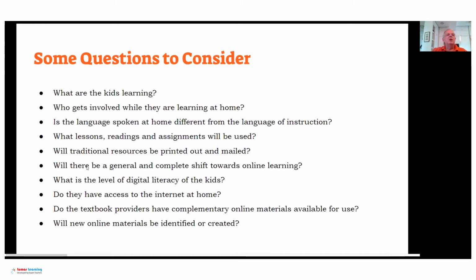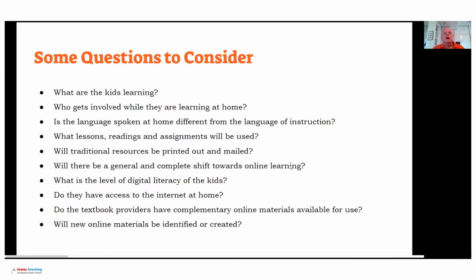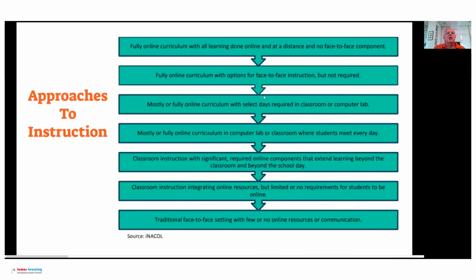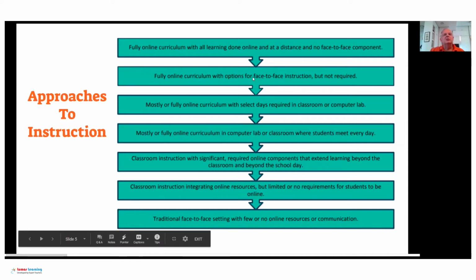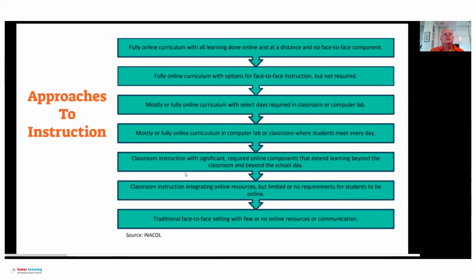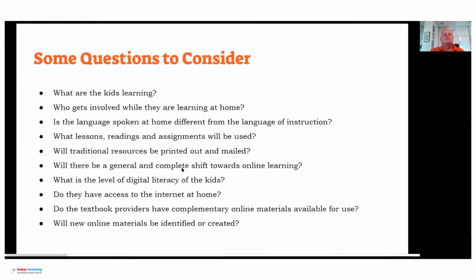Will there be a general or complete shift towards online learning? So here we sit at a decision point. How much online are we going to give? Is this a permanent change? Even if we go from entirely online back, are we going to stop at hybrid? In other words, just to go back for a second: if we go all the way up here because of school closings and COVID quarantines, are we going to jump back to something down here? Or are we going to slide down one step at a time and add things to make it more of a hybrid experience?